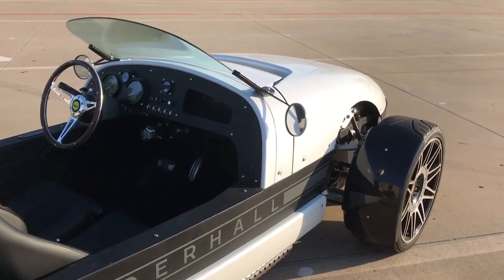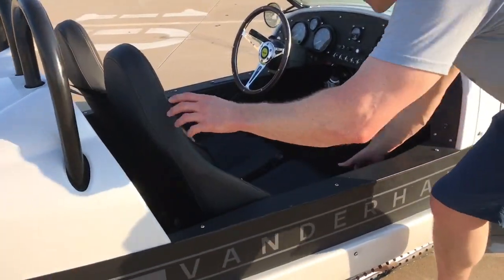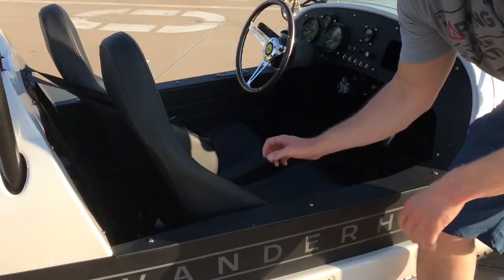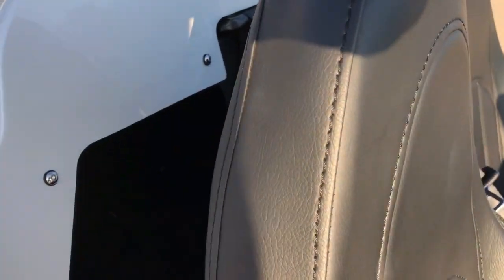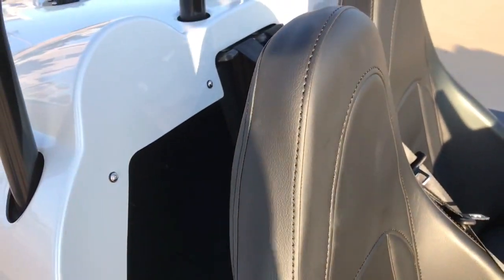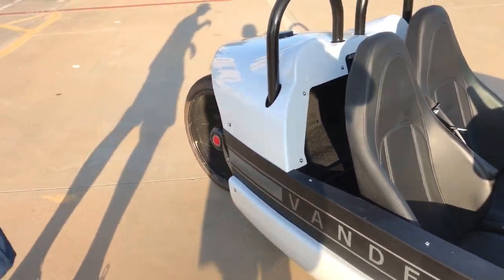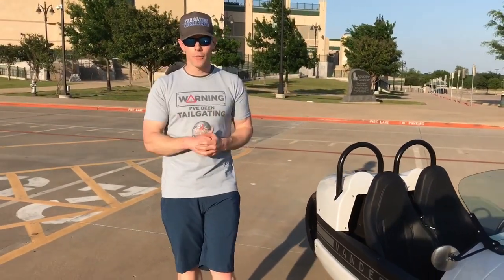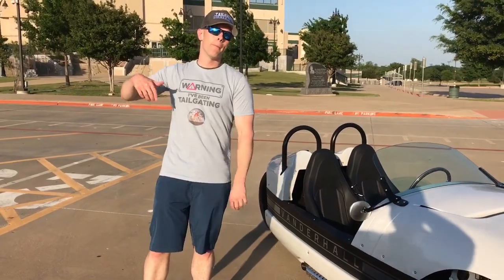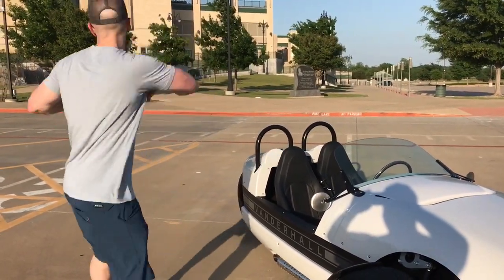There are no rearview mirrors — just the side mirrors on here. There's not a lot of space inside, but if you slide the seats up you can see there's a little cubby hole in the back where you can put your gear — good for a couple of bags. You're not going to be able to take a bunch of coolers and a ton of stuff, but if you go to a tailgate anywhere in this, you will be the talk of the town. It looks great and gets all the attention. Now let's get in and take it for a spin.